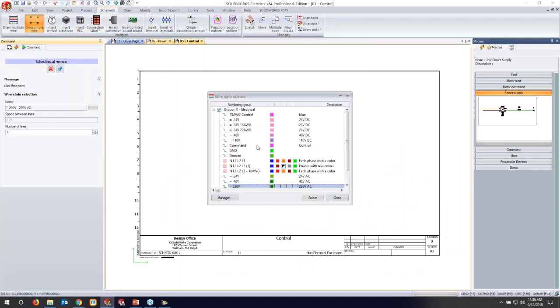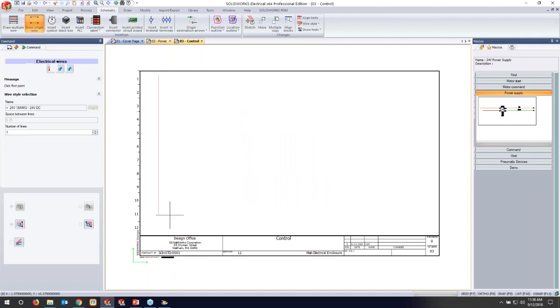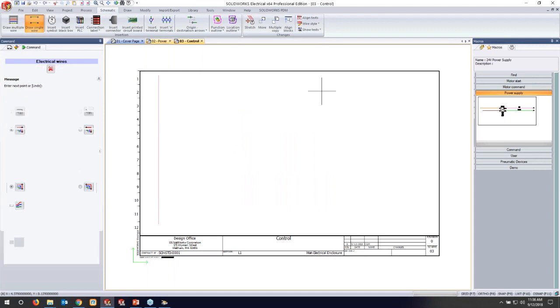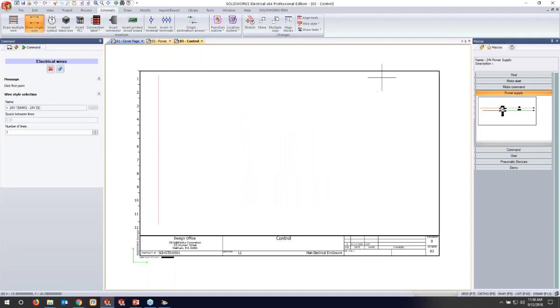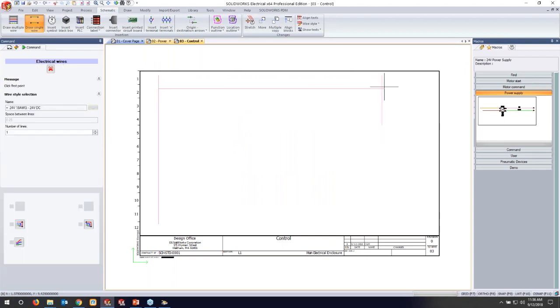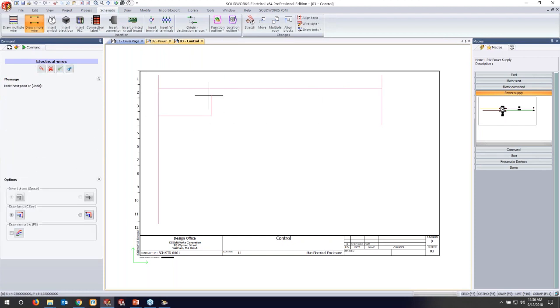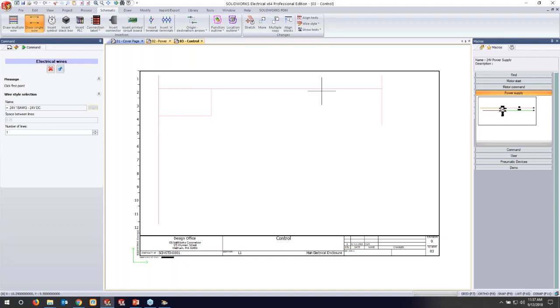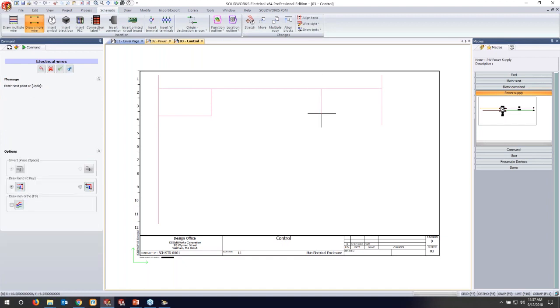So we're going to come in and grab our 24 volt AC. We're going 18 gauge here. And I'm just going to simply draw out a ladder really quick. Here, I'm not going to worry about my wire styles though. I'm just going to go ahead and draw this out, get this thrown out there as far as some sort of idea of what I'm going to do. And we'll get this all defined.